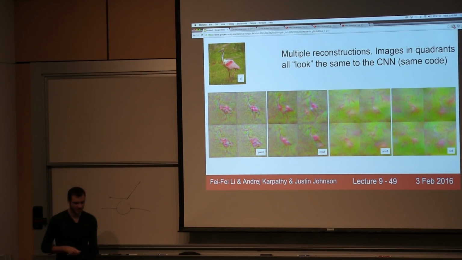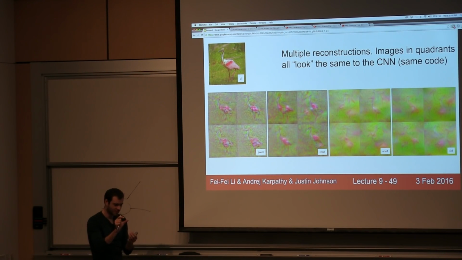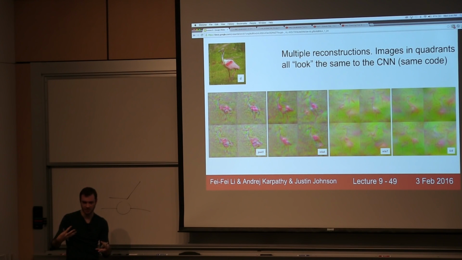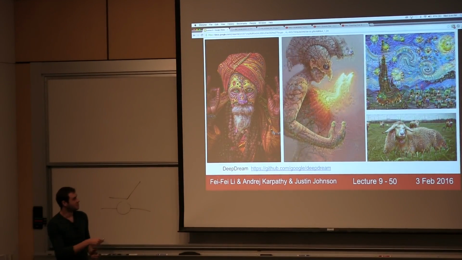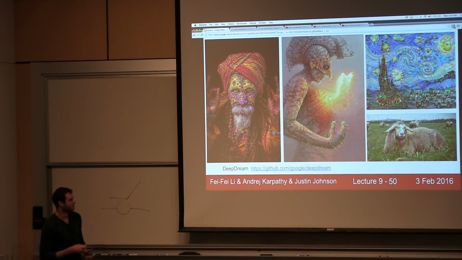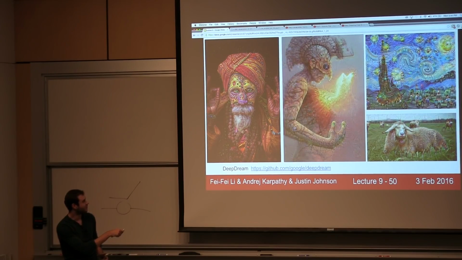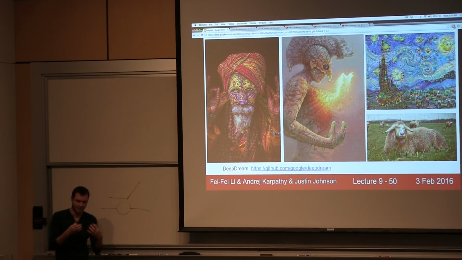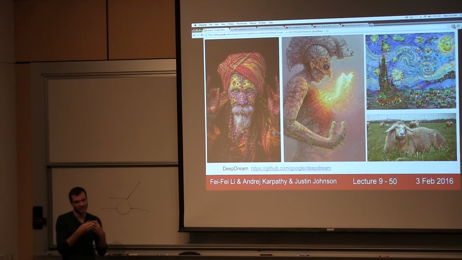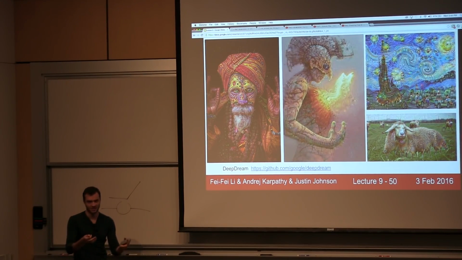Okay, so we looked at maximizing activations. We looked at segmentation. We looked at matching a particular code. Any questions about matching a code? Okay. So I'm going to go into Deep Dream. Deep Dream, which I briefly flashed a few lectures ago, gives you really funky images. As you might imagine by now, this is all done in the same process: we have an optimization process over the image, trying to achieve some kind of loss in the ComNet.